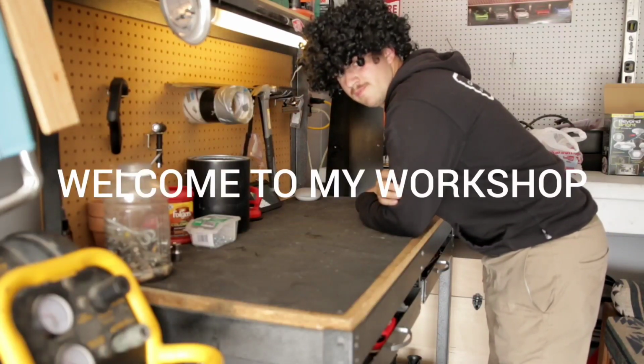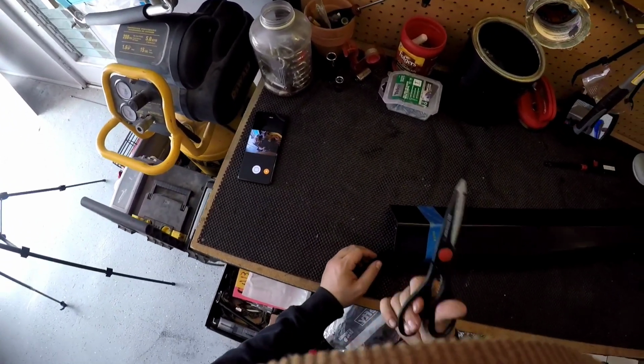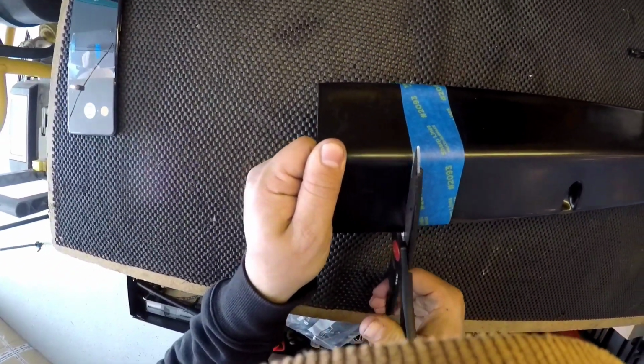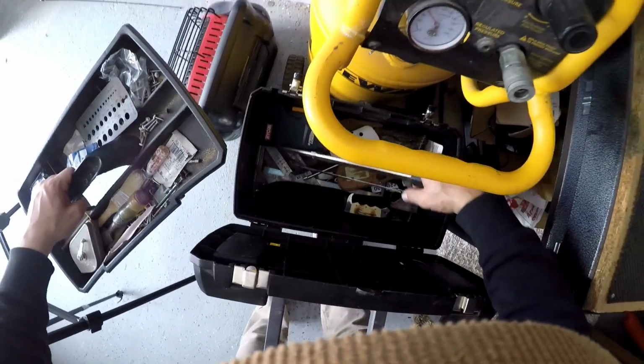Welcome to my workshop. Right now what I'm thinking is probably get a razor and just cut along the edge of that tape. Alright, here we go. I wonder if this has ever been done before. Someone modifying a wide body kit with scissors. What am I thinking this whole time?